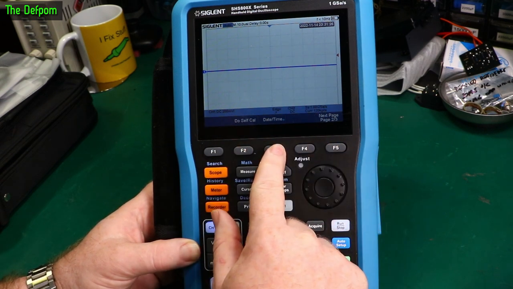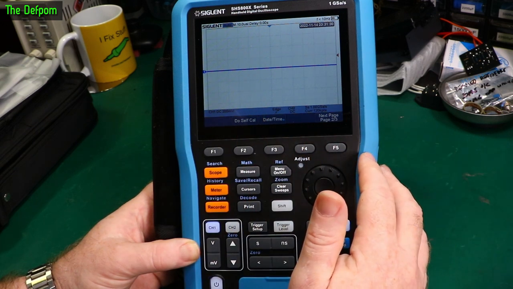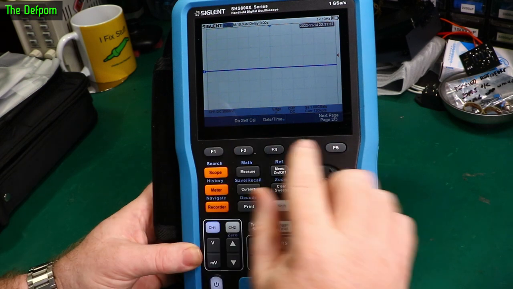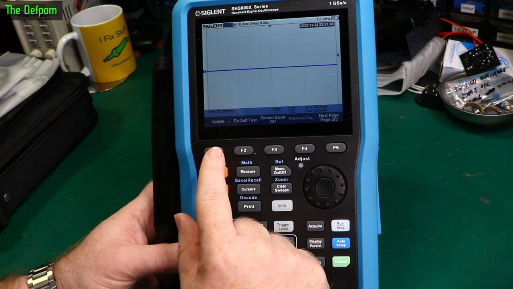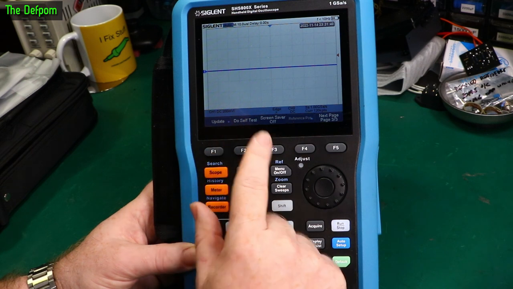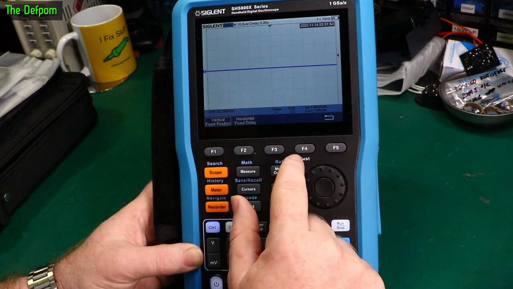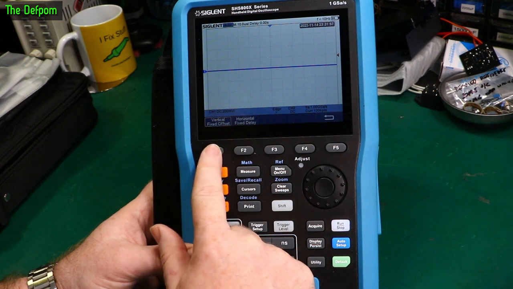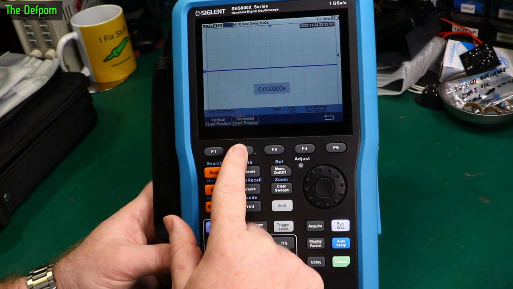Next page. Do self-cal. Date and time. That's already set, although it's wrong. So date and time is actually currently incorrect. I might have sorted that out later on. Updates. Screen saver is off. So you won't do a screen save. Also yourself test. Reference position. So you can choose how you set these up. So fixed offset or fixed position, and the same for this one here as well. Fixed delay, fixed position.